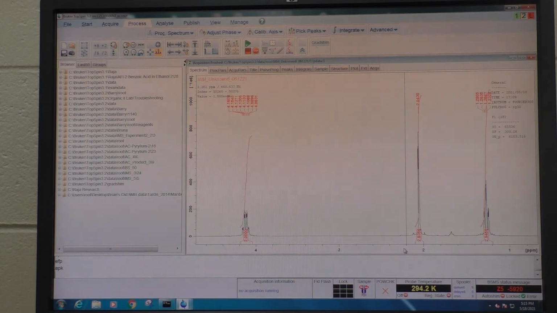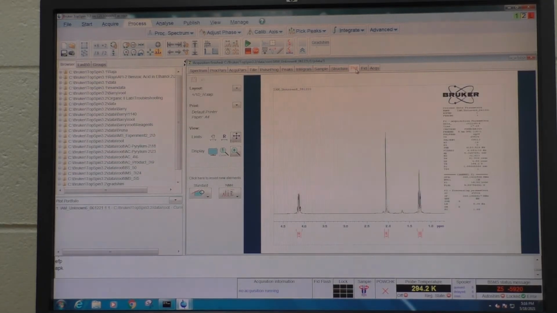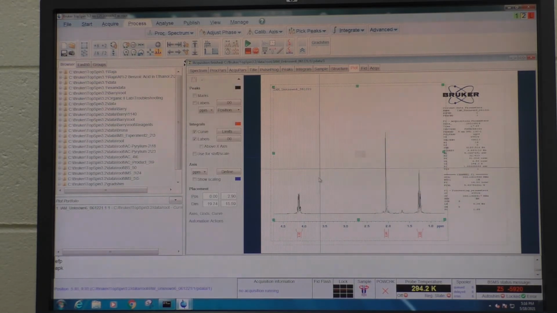So now I've processed my spectrum in that way. Now, if I want to get a final value, I can simply do a couple things. I can do plot right here, and this will allow me then to do a little bit of preparation of the sample before printing. So here I simply click on the spectrum, and I can make a few manipulations. So first off, I see integrals here, and this curve that's showing up on the spectrum is kind of annoying. It sort of obscures some things, so I'll remove it. But I still want the labels to be shown underneath the spectrum.